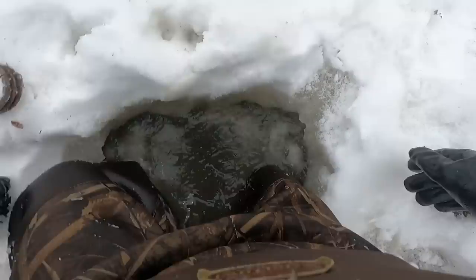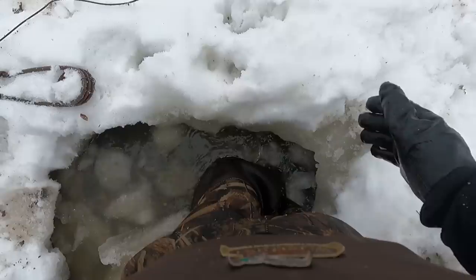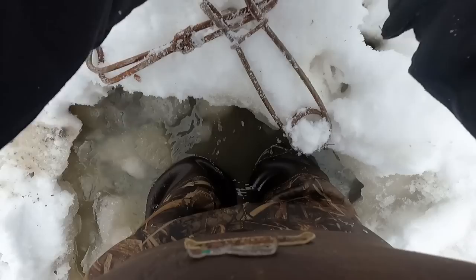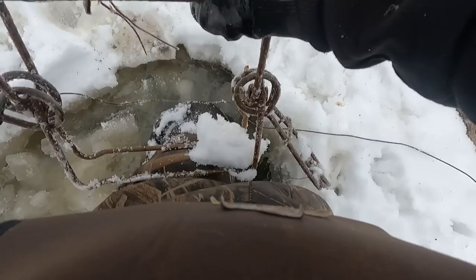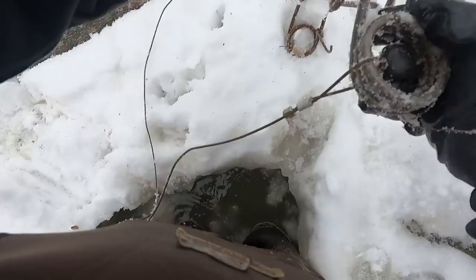Okay, so I'm just going to find the side of the bank den here. It is pretty warm out today. Nothing's freezing, well, besides the sleet. But it's like 32 degrees out. The roads are getting slick. I should be checking more traps. I have more traps that I should be checking right now, but instead I couldn't pass this up. You guys want to see trapping and I'm giving you trapping. Every year it's the same. I have to pull out of the fishing deal for a while and get a bunch of trapping done.